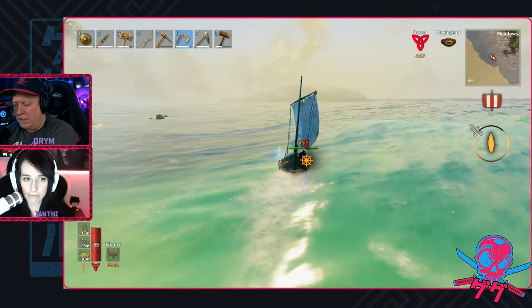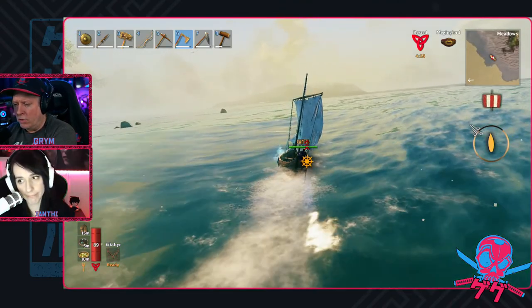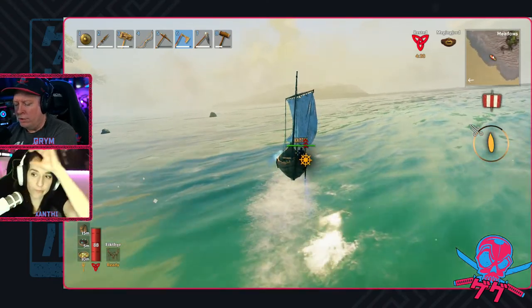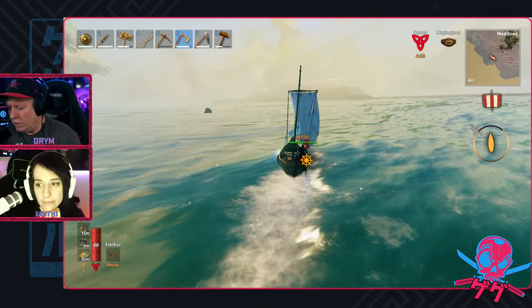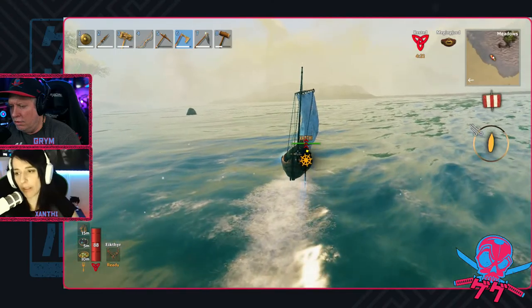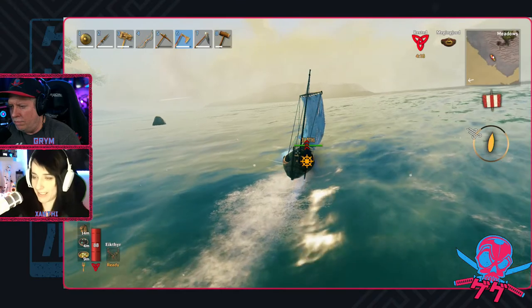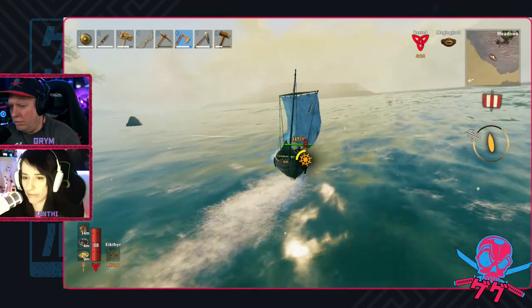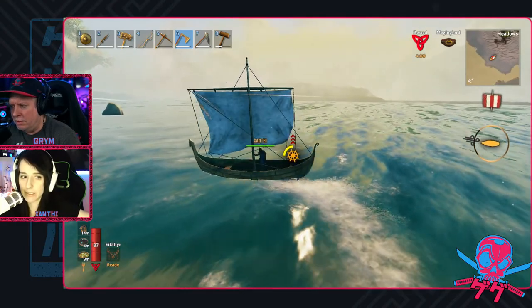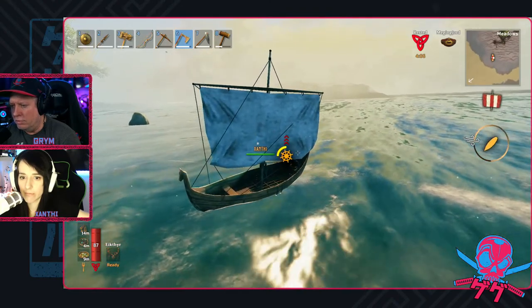Not really. I mean, you don't drive it like a car, basically. You kind of set your rate of turn with the little gauge, right? Yeah. And we have good weather, I think both of the times. Once it was not bad weather, but the first time you turn really fast when it's all the way to the side. But if you lose the wind, then you're kind of screwed.